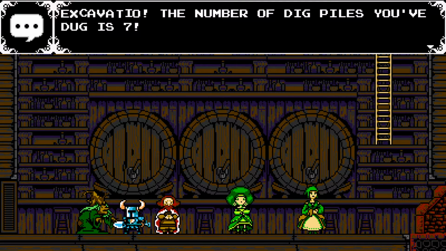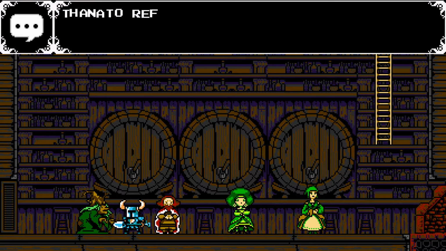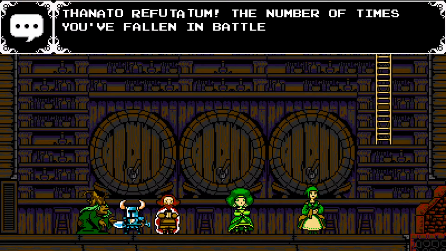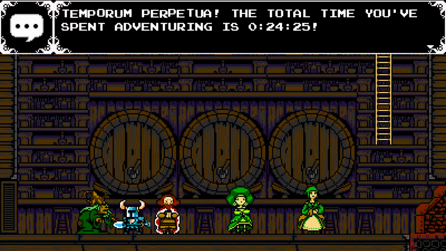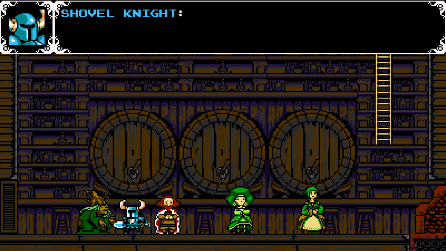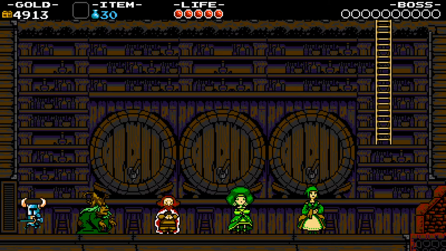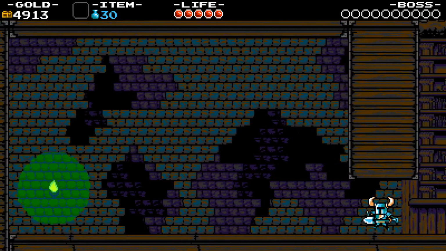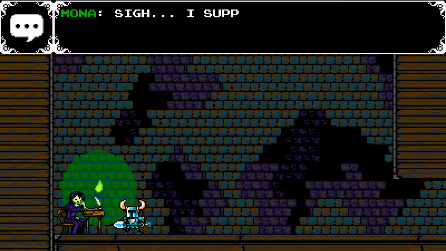The number of dig piles you've dug is 7. The amount of gold you've collected is 5,913, and the number you've fallen in battle is 4. Total times you've spent adventuring is 24 times. So there's nothing to that. That was helpful. Just stats.